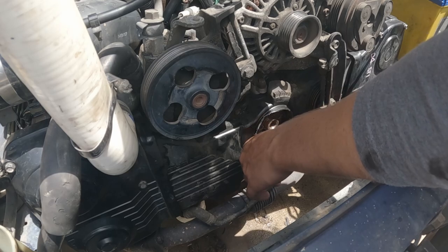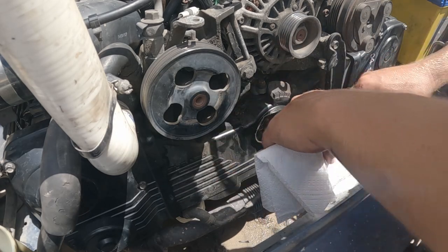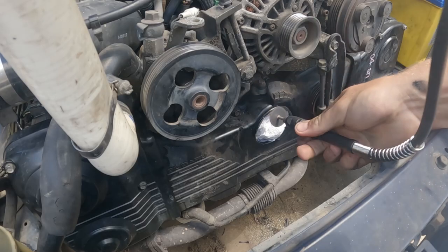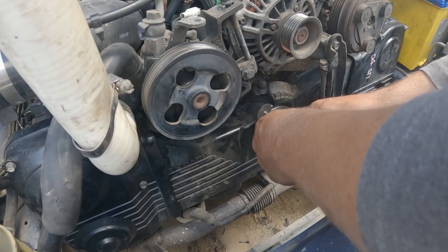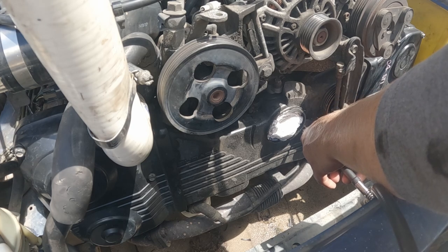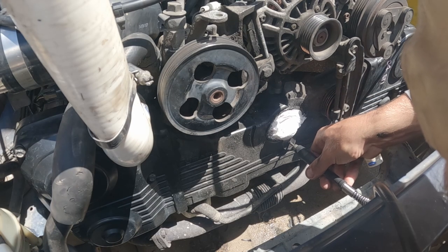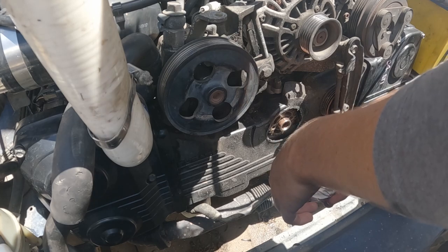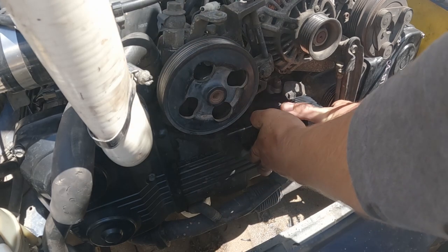This is not the way. Don't do it this way, guys. I think some paper towels might be our best friend here. And if we're very careful, we might not rip the paper towel to shreds. Let's try this. And that has worked a treat. Yeah, we should be sweet with a fit up now.